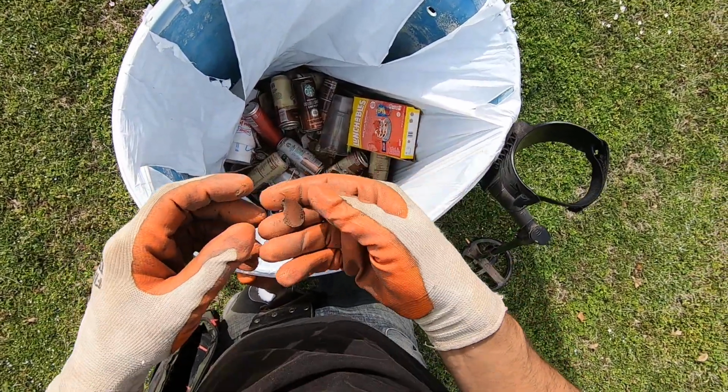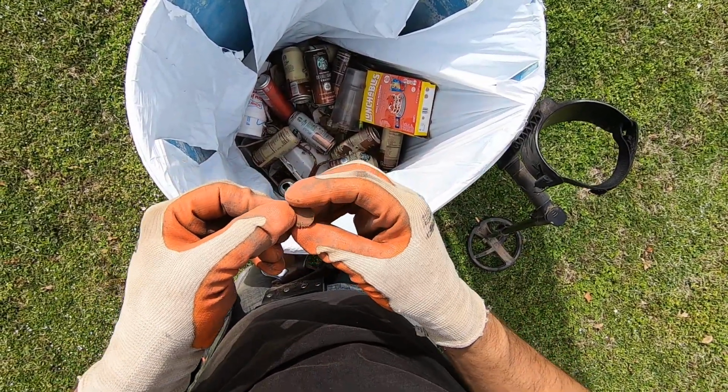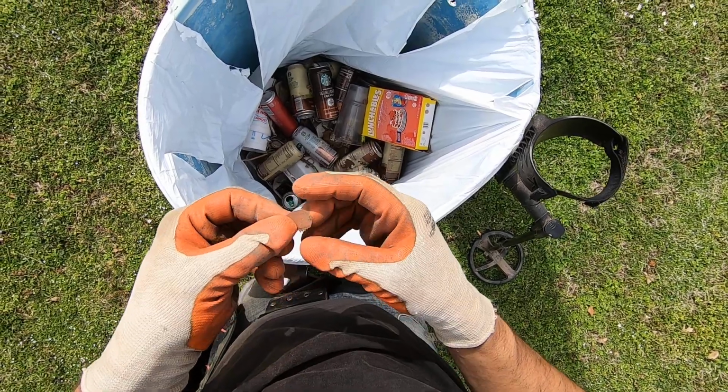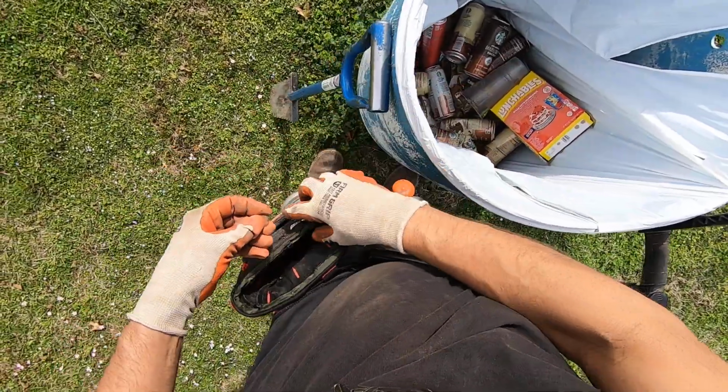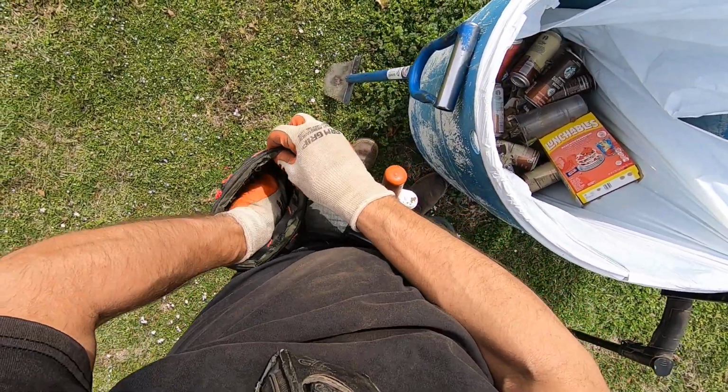I don't know what the heck this is, man. It just looks really weird. It's really sharp. It has some teeth on it. I don't know what the heck it goes to. I'm gonna have to look at that closer later on.